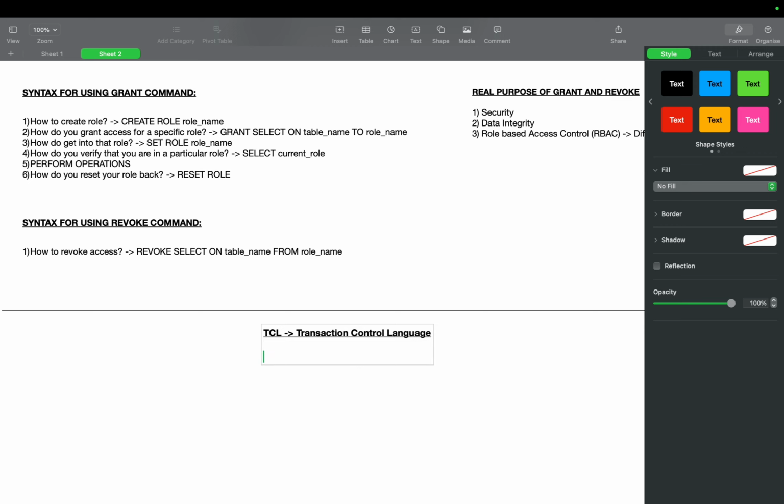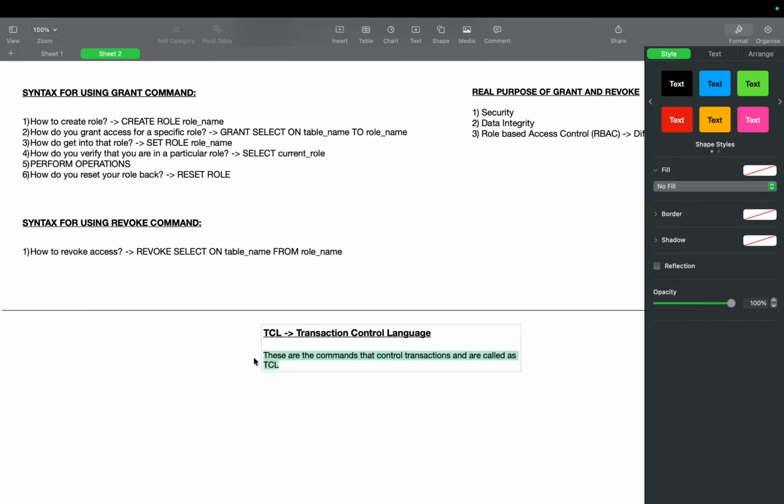So what do these commands do? These are the commands that control transactions and are called TCL.